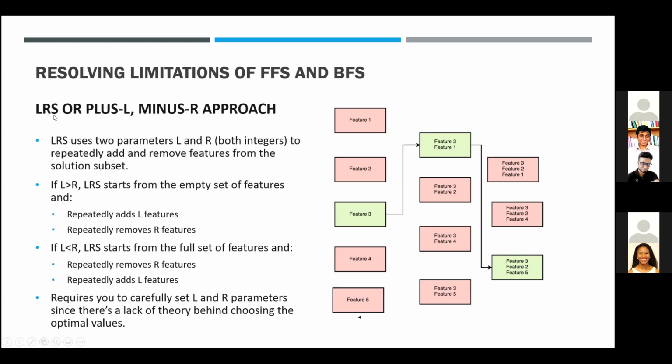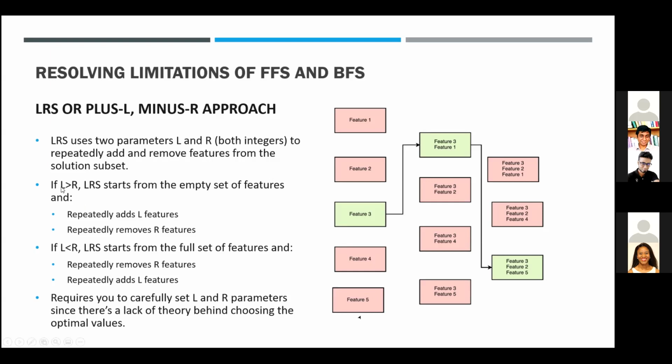It's called the LRS or plus L minus R approach, where instead of adding one feature at a time and missing the optimal combination by selecting a different feature in the previous step, you specify parameters L and R, which are integers, and these repeatedly add and remove features from the solution subset.